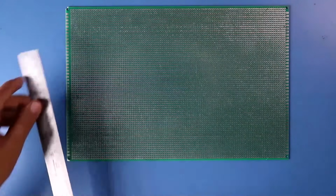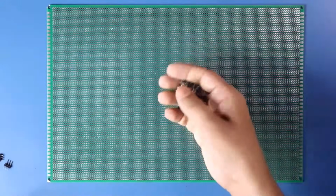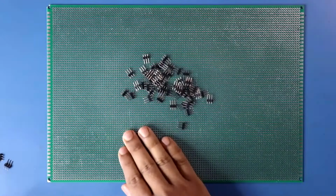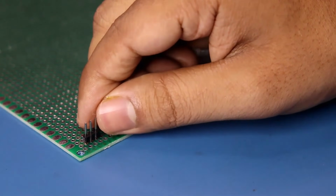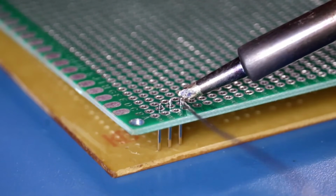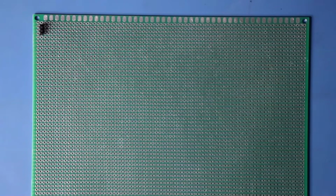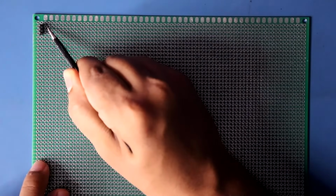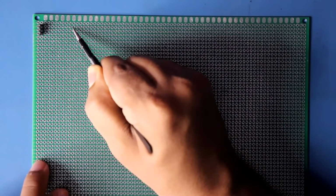Now I have taken a 20 by 30 cm dot printed PCB board. Now I am going to solder the male header on this board. After this, count 9 dots: 1, 2, 3, 4, 5, 6, 7, 8, 9.